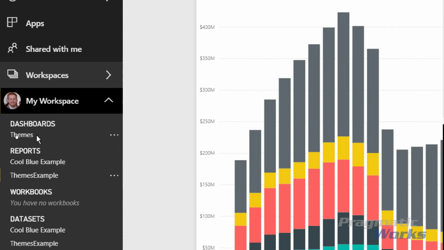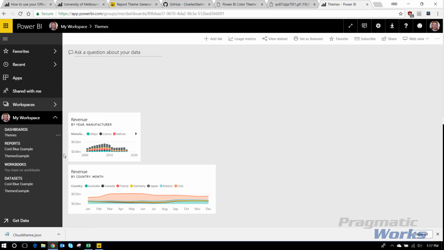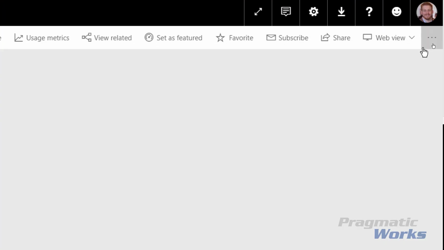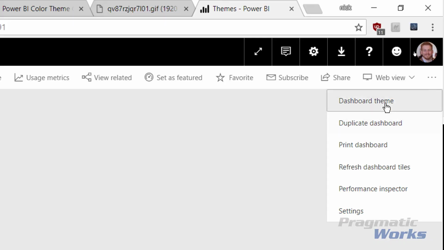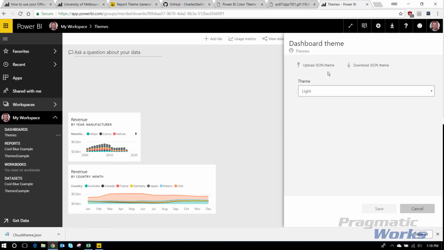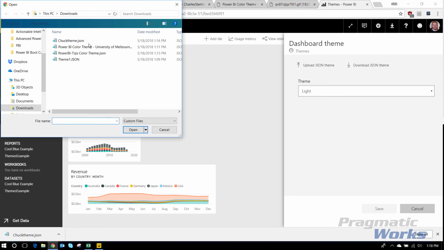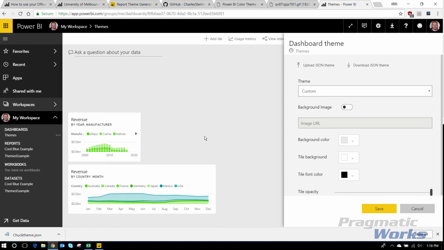So I can go ahead and select my themes dashboard that I created just before making this video. And this uses the same visuals, I just have them moved around right now. There's a couple really cool things you could do here. So on the top right of your dashboard window, there's this ellipses icon. You could select that ellipses icon and choose dashboard theme. So here you could load your themes that you previously have and it applies to these. So when you select upload JSON theme, I could choose one of the ones that I created. I'm going to choose the last one we just made, the Chuck theme, and it applies that to my dashboard itself. And it applies to everything here.